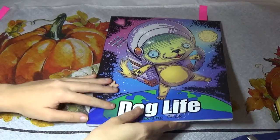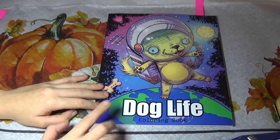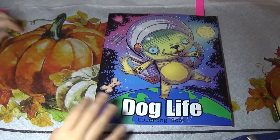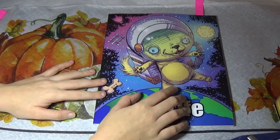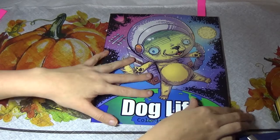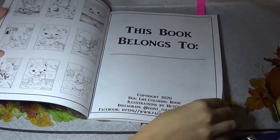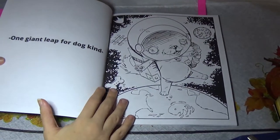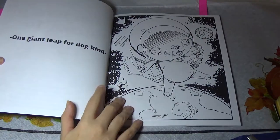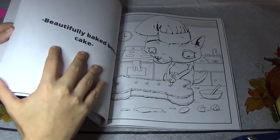I also have a Dog Life coloring book, by Kenneth Hutchison. He has a Cat Life one on Amazon too — I just found this by chance. When you're looking at a book, it shows you books recommended at the bottom, or more books like this — that's how I happened upon this. And I love this one; it has a comic book style to it. I did find out after I posted my flip-through that this guy is an artist for both Marvel and DC Comics, so that's why these pages kind of have a comic book feel to them.